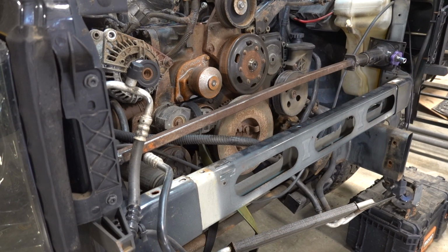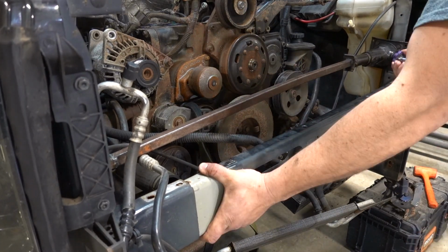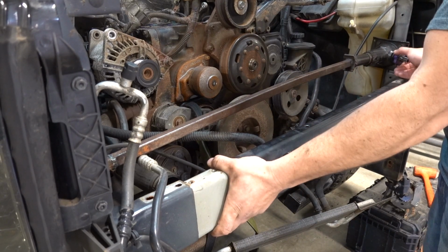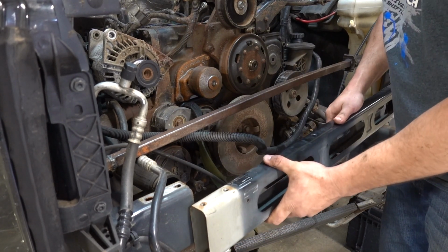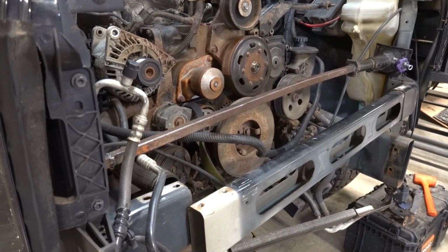Almost forgot to open the doors. Literally just told you guys to open the doors. I almost forgot to open the doors. Yahtzee! All right, so here we go. Looks like everything worked as planned, right?